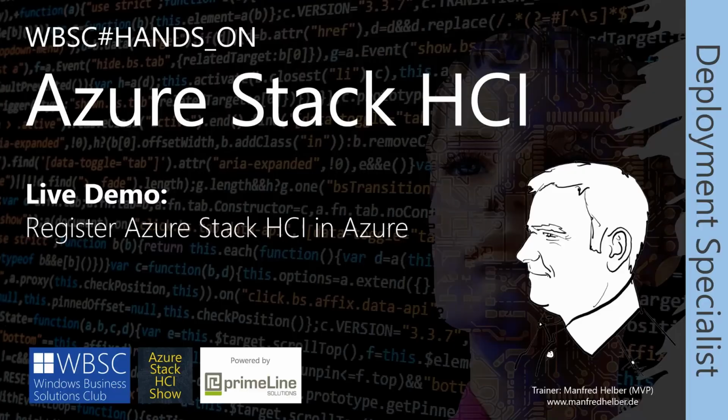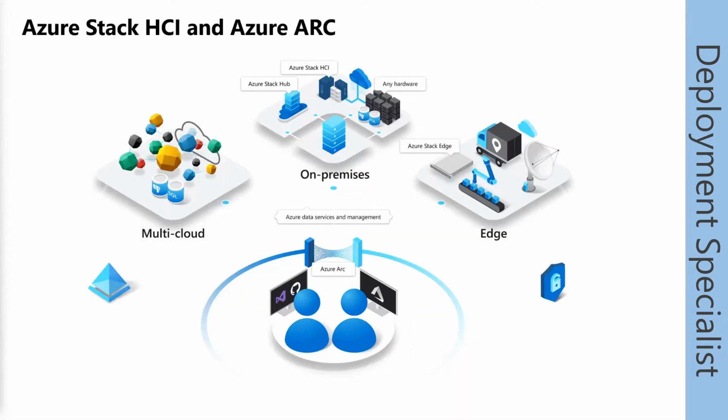So let's get back to the slides because we already have seen this cluster is also enabled for Azure Arc. Azure Arc is, in my point of view, one of the most powerful tools Microsoft provided us in the last years. Because with Azure Arc, we are able to manage servers on premises, servers at the edge, servers in Microsoft Azure, and in any other cloud.